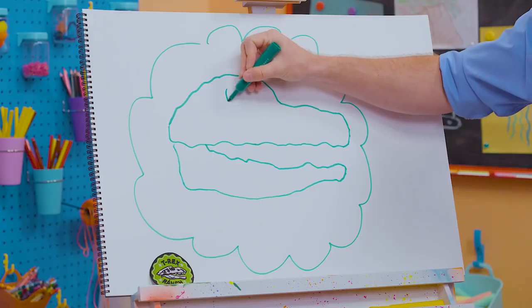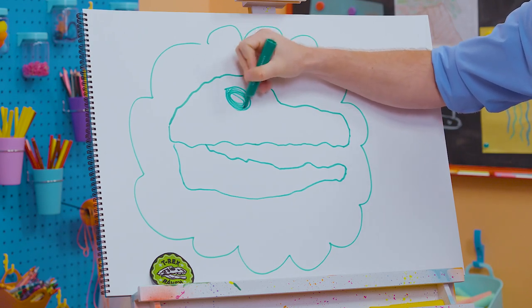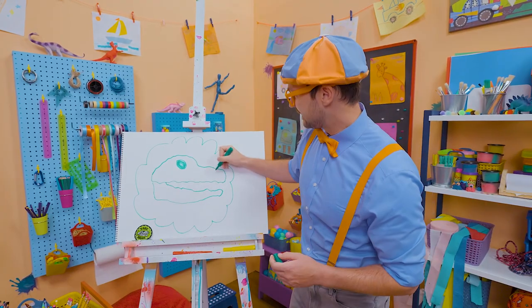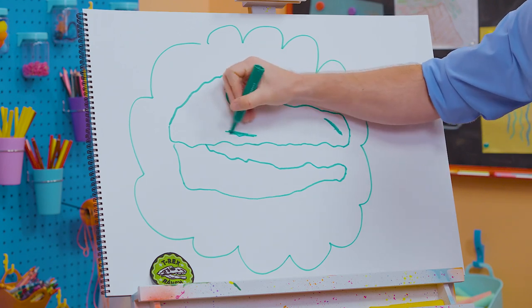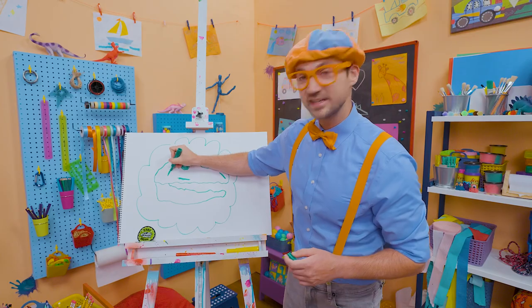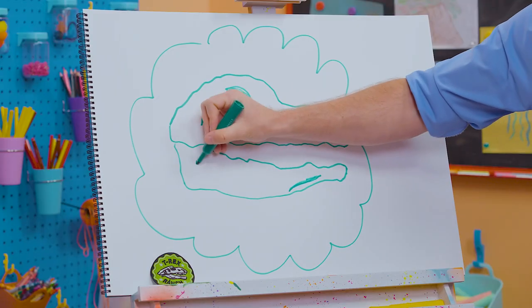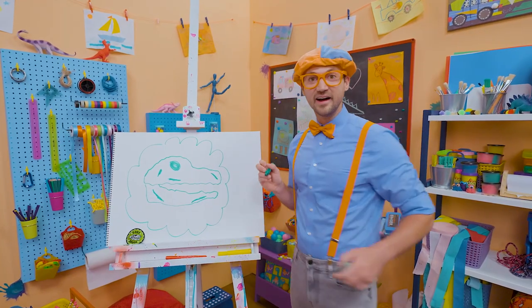Now let's draw an eye up here. Let's color it in and try and leave a little bit of white, okay? There we go, just like that. And then we'll add some detail. Yeah, there we go. It gives it just a little bit of texture. We could even do that on bottom, just a little bit. Perfect. And what's it missing right here?